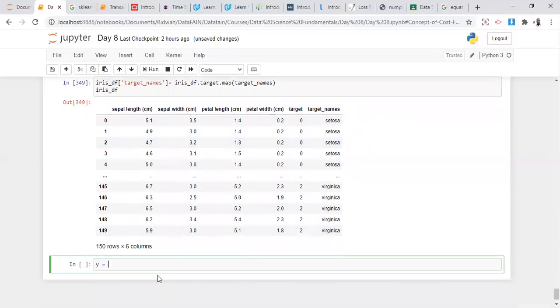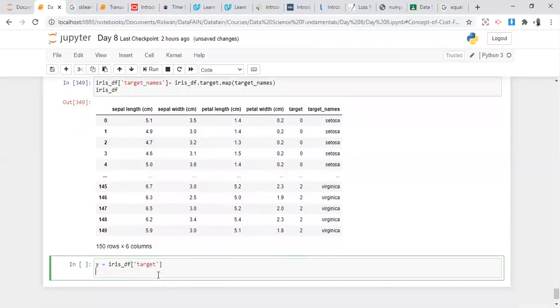Okay, so we'll say iris DF target, then our X, so X is equal to iris DF.